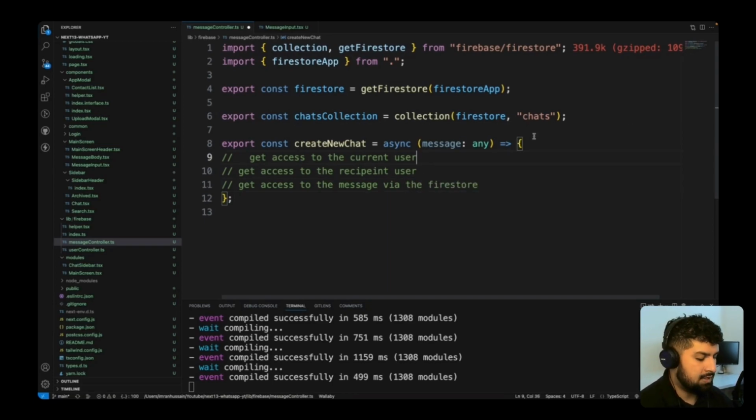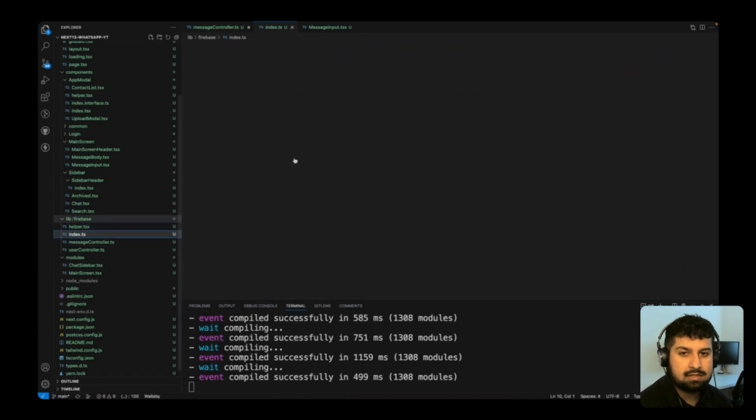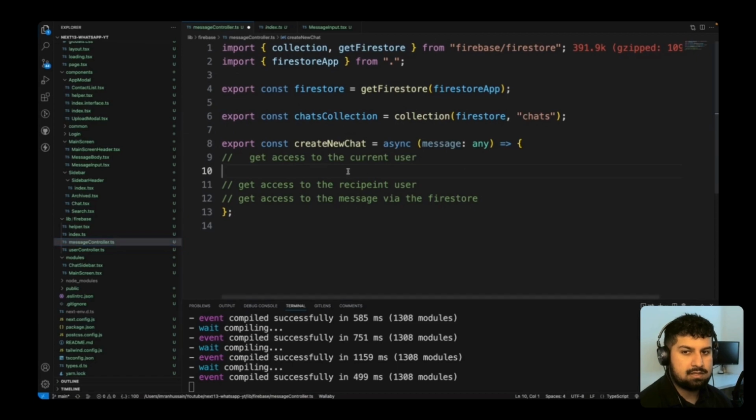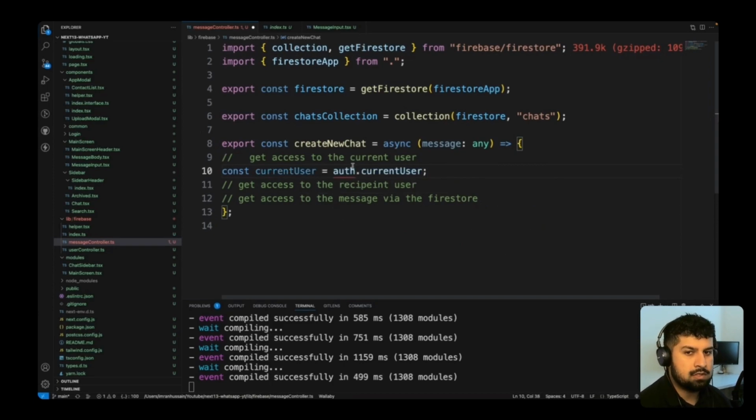So the first one is quite simple. We first of all defined an auth in index.ts, which is here. So we want to get the auth, and then we want to get access to the current user. We can do that quite easily. So it will be the const of currentUser, I'm going to call it, is equal to auth.currentUser, and we need to import this from the index file.